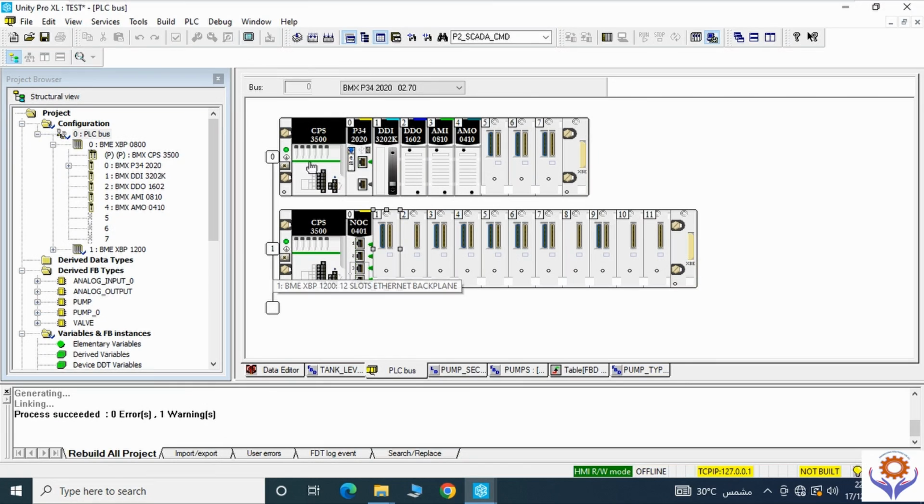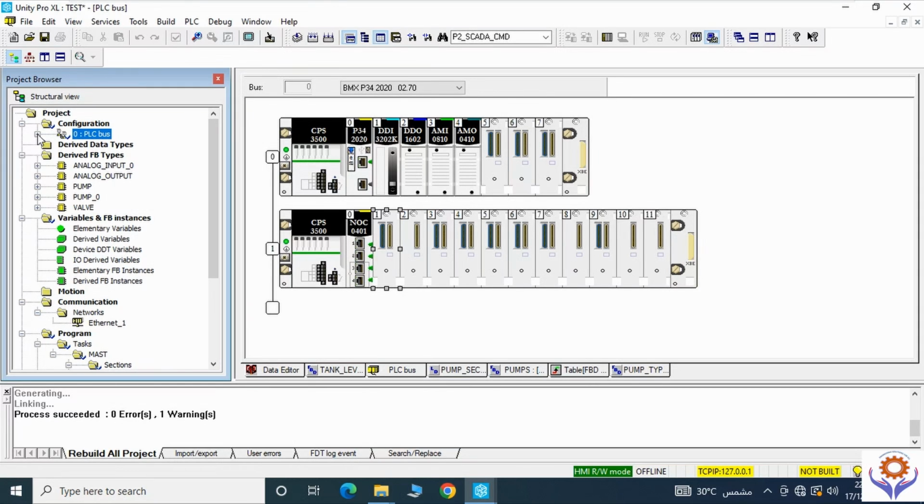You can see the architecture for each PLC. You can check the architecture as well as the supporting modules. So for best practice, see here you have the PLC.